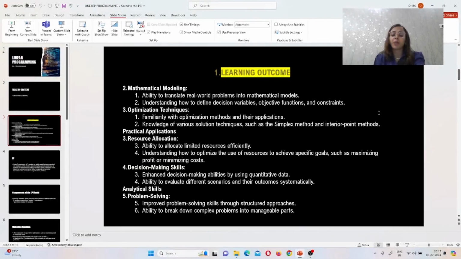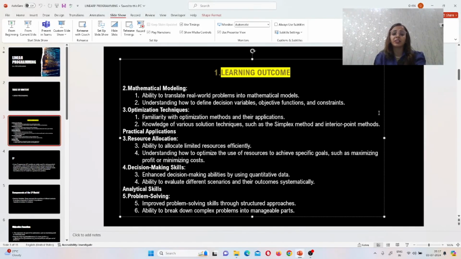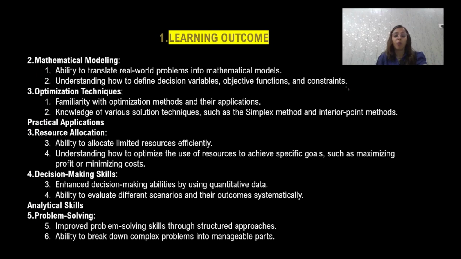Programming, we will make sure that we will be able to understand all the things in real life. Like we are able to prepare mathematical models of the problem. And by using these models, we are able to find the solutions by using different methods. So the first outcome is that we are able to translate the real life problem.